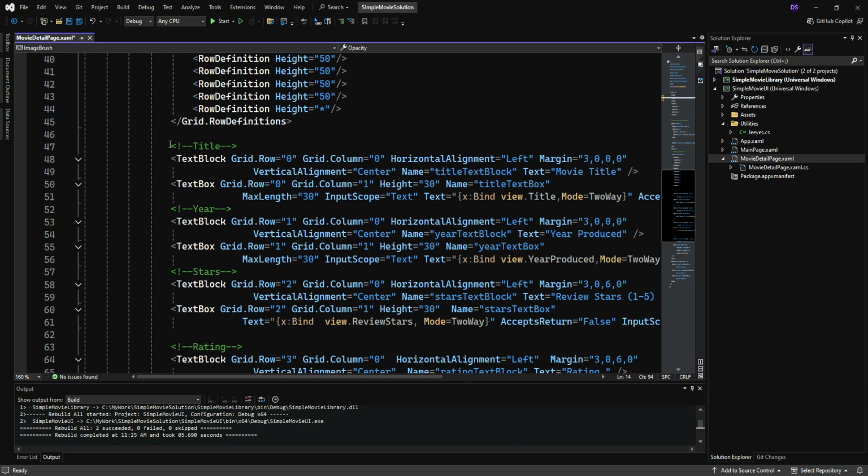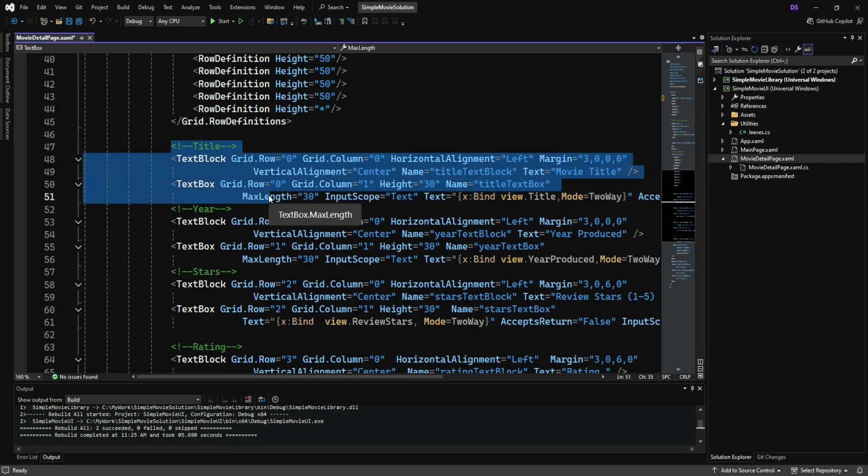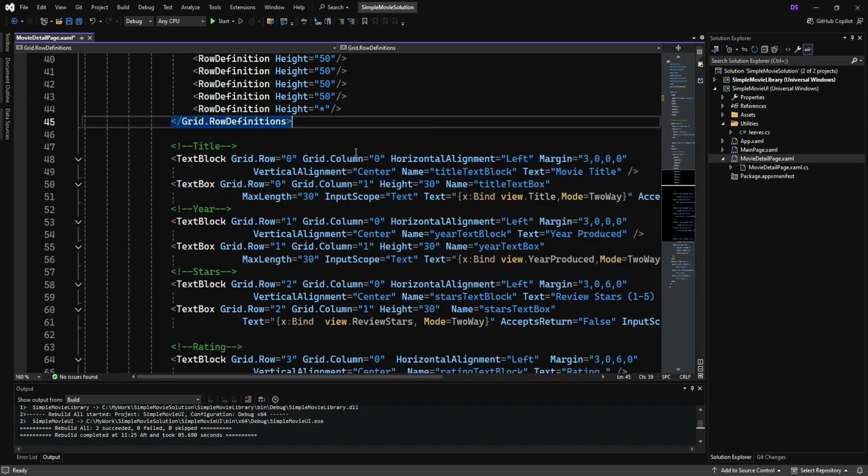By the way, a little interesting point. The order that this sits in the XAML is immaterial. It doesn't matter, okay? What defines things are the placement in these attached properties, the grid row and grid columns, right? So row 0, column 0, row 0, column 1.